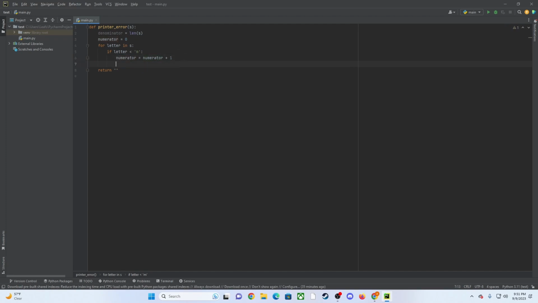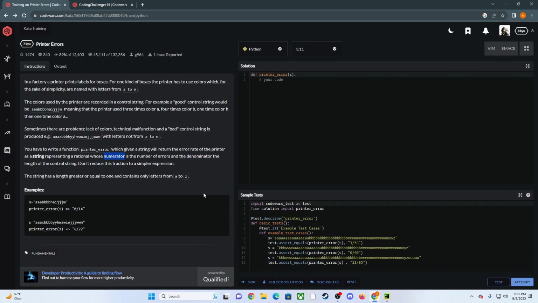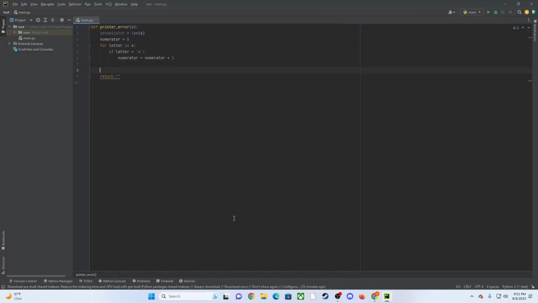So with all that combined, we actually have to build out our string now. Starting off, because the numerator is the number of errors, that goes first, then a slash, then our denominator.